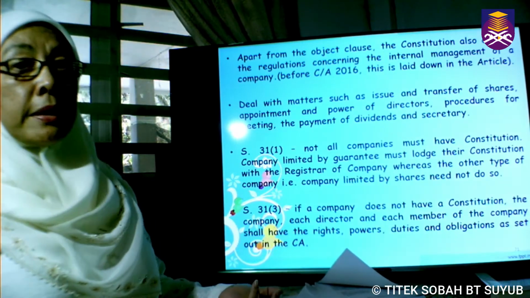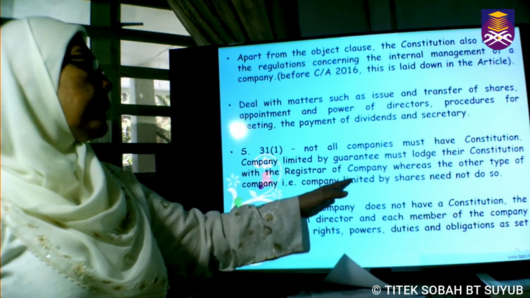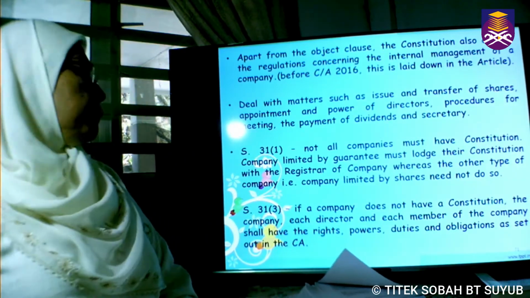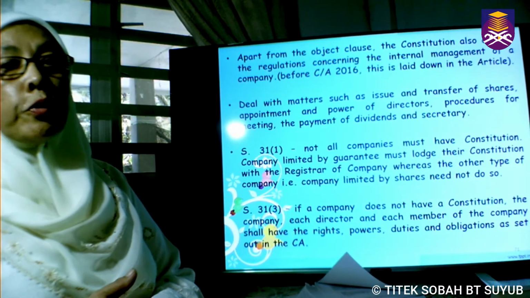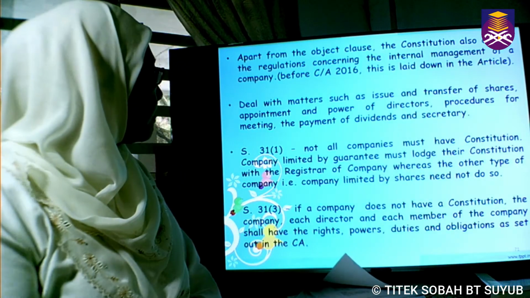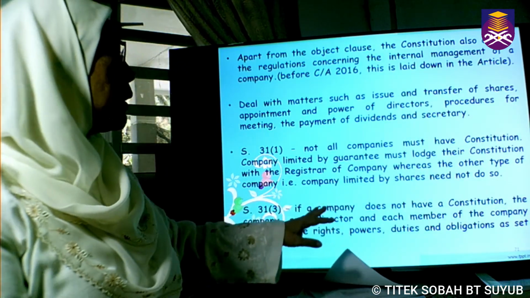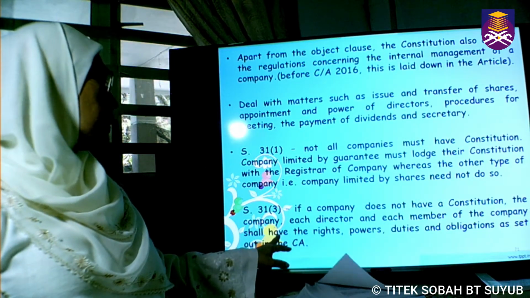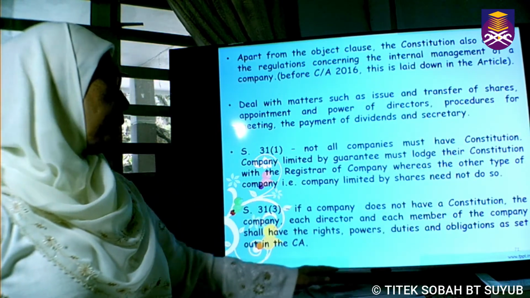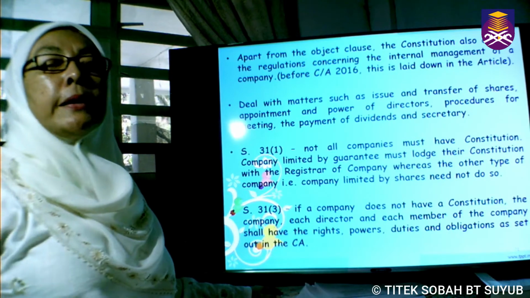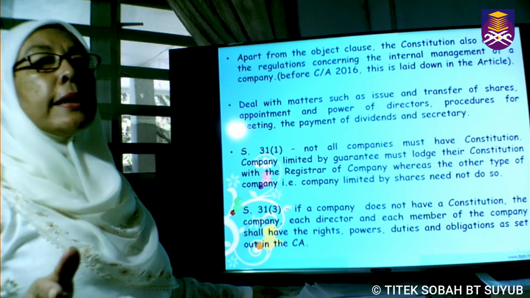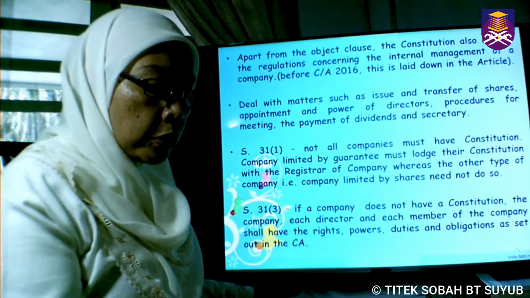So not all companies must have a constitution. A company limited by guarantee, of course, must. It's a must for this kind of company to have a constitution. For example, a company limited by shares does not need to have a constitution. However, if they want to have one, of course, go ahead, no problem. If a company does not have a constitution, no problem, because each director and each member of the company shall have their rights, powers, duties, and obligations as provided by the Companies Act 2016. So meaning if no constitution, is it a problem? No. Just like the Partnership Act, just refer to the Companies Act. Okay?